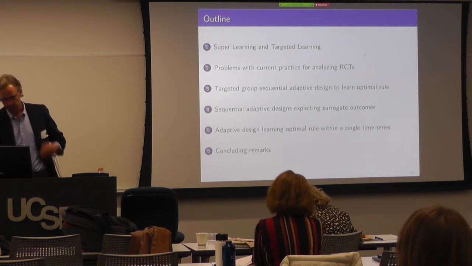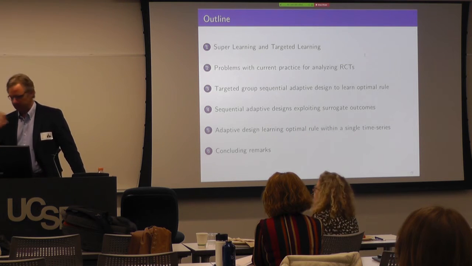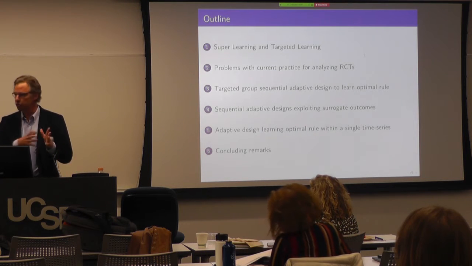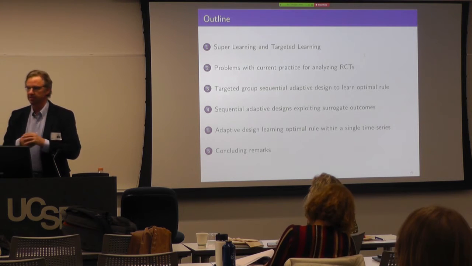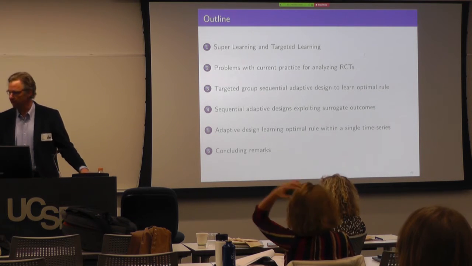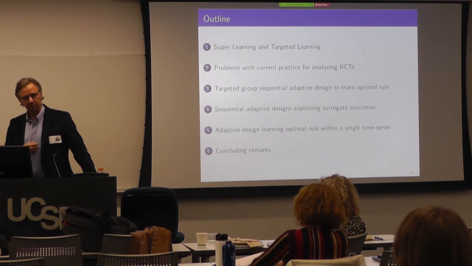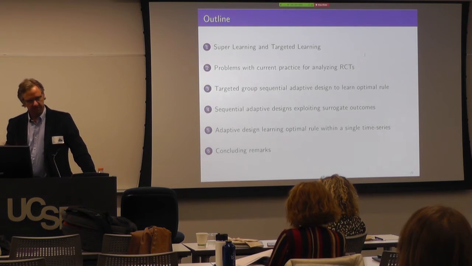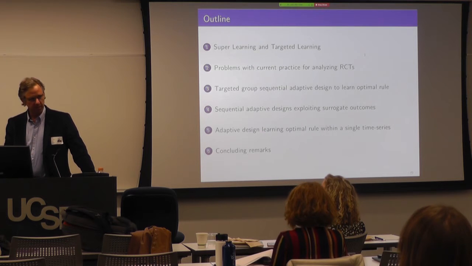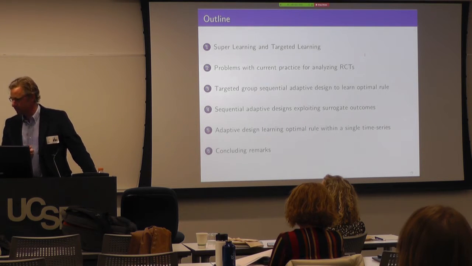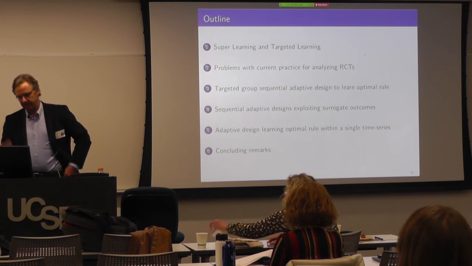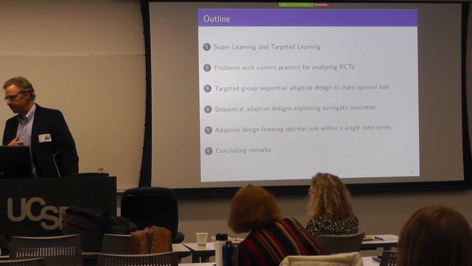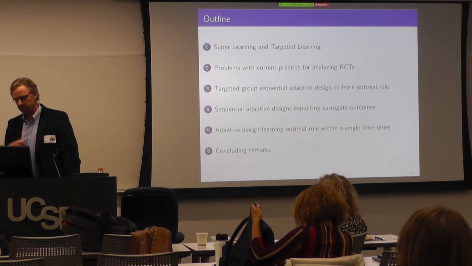So what I want to talk about in this presentation is what we call adaptive designs, and I'm talking about a particular type of adaptive designs where we are going to assume an ordering of subjects, and it might be groups which enroll at different times, or maybe subjects enroll continuously in time. And where we're going to say, you know what, the subject comes in, before I make my decision of how to randomize this subject, why am I not looking at all the past data so far and learn from that? And then decide how to randomize your treatment. That's an example of an adaptive design. I'm going to talk about advances in that.